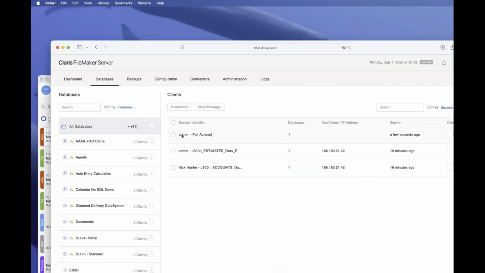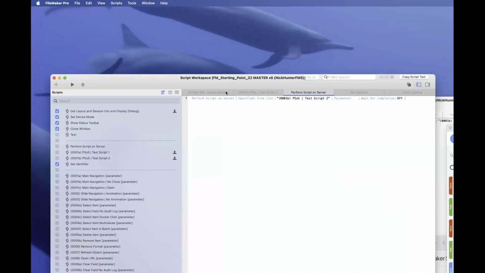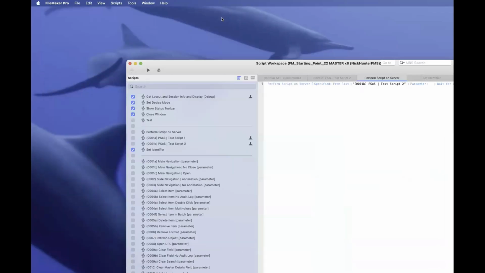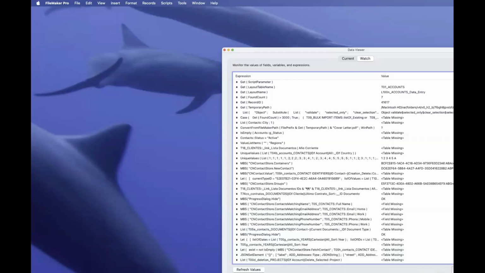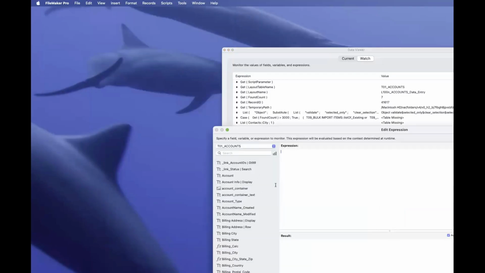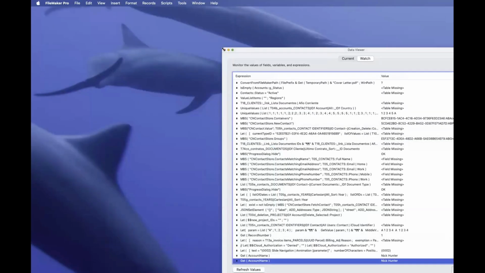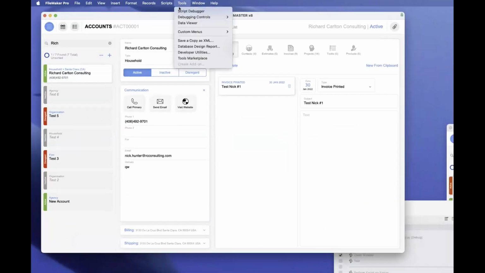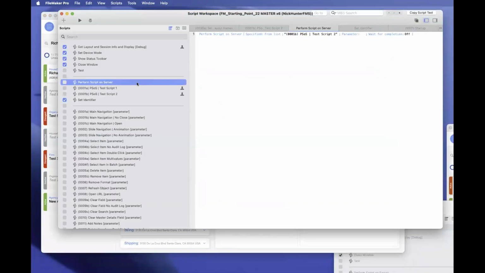So yeah, it didn't log. Oh, hold on. But am I, because I have two FileMaker open though. Hold on. I need to make sure I am in the right FileMaker. Which FileMaker I'm in here, because I have two. Get Account Name. So this one is Nick Hunter. Let me check. Yeah, Nick Hunter. Okay, so I'm launching the PSO with this guy.